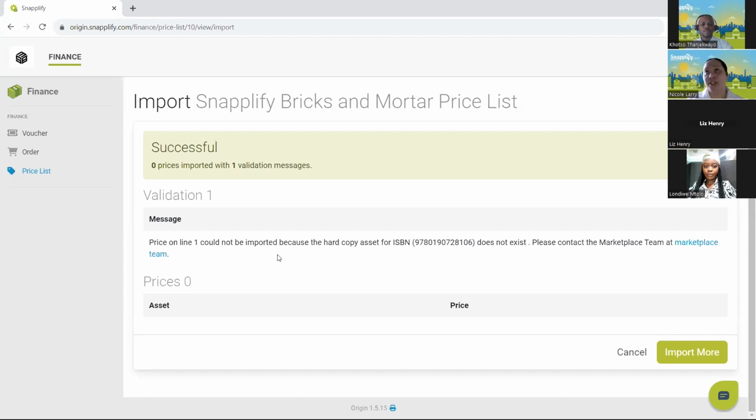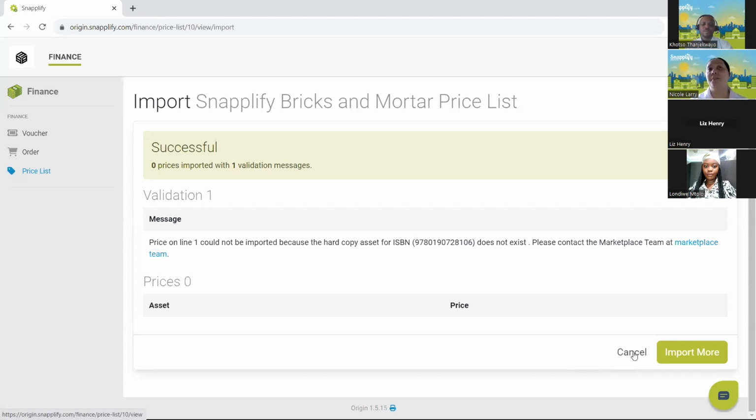If it does not exist, it needs to be added, and that is what the marketplace team will be able to assist you with. We will make sure that it's available on your price list, and you can then go ahead and add the price onto that item. That was a good example, Khutso, of error handling. If this was successful, it will say 1 price imported successfully with 0 validation.